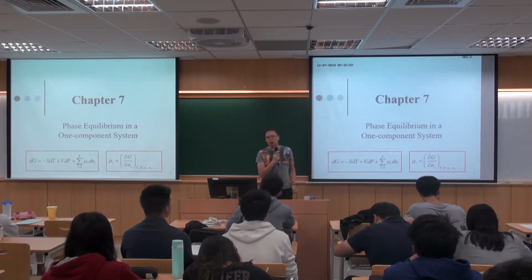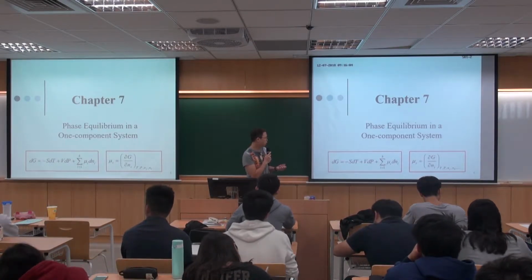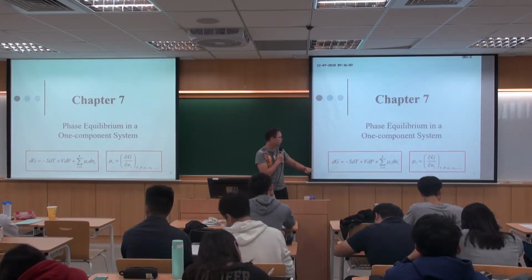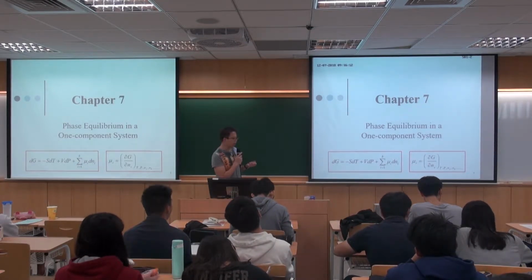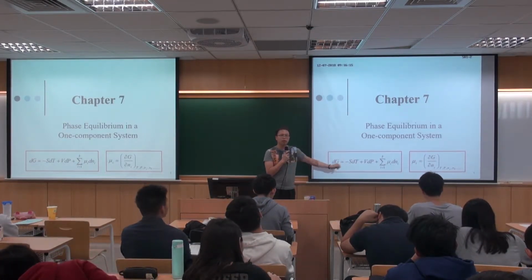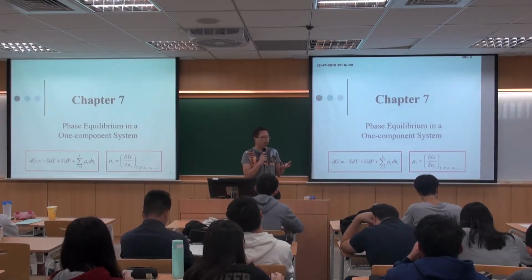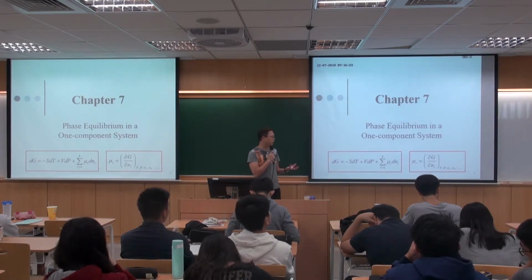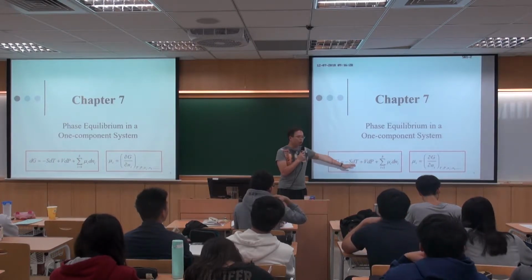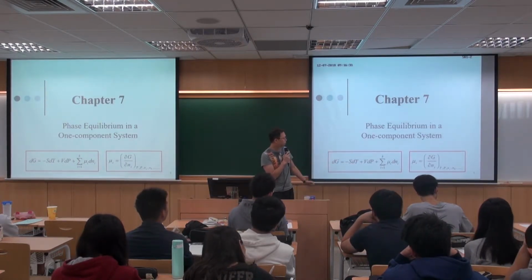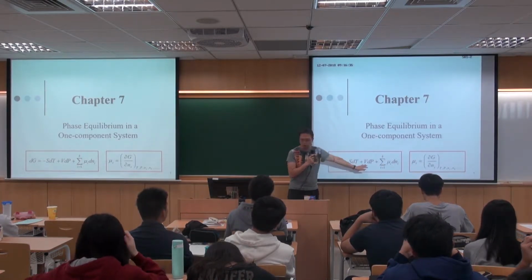And from this equation, you can also see that the rate of change of Gibbs free energy with respect to temperature is related to entropy. So partial G partial T will be minus S. If you have the basic knowledge of entropy of some material system, then you can try to figure out dG over dT by using this equation. And that will be the same for dG over dP.